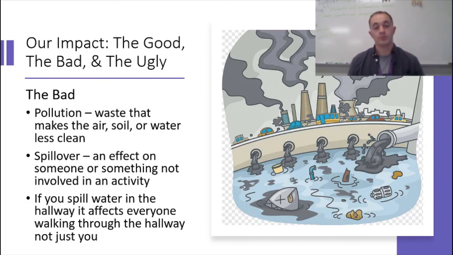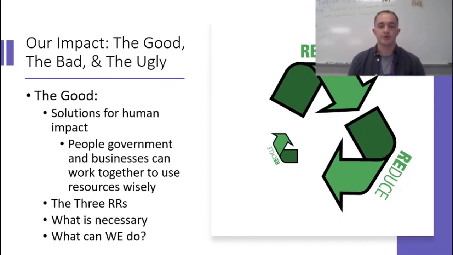So now I want to talk about what we can do, or what potentially we can do, to negate or try and fix any of these negative impacts we have. So we can also have positive impacts on the environment. One way is using renewable resources, or trying to limit the amount of non-renewable resources that we use. So instead of using plastic bags, using something that you can use over and over again, bringing your own bags to the grocery store, is an example of limiting the amount of single-use plastic. Using a reusable mask that you wash rather than a disposable mask is also an example that you may think about more commonly today. So we have personal responsibility, but then we also have using things like green energy.